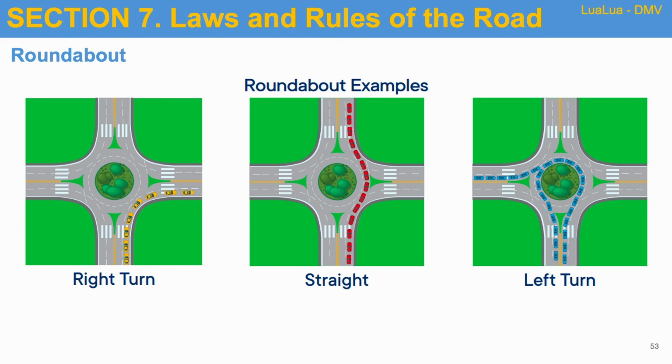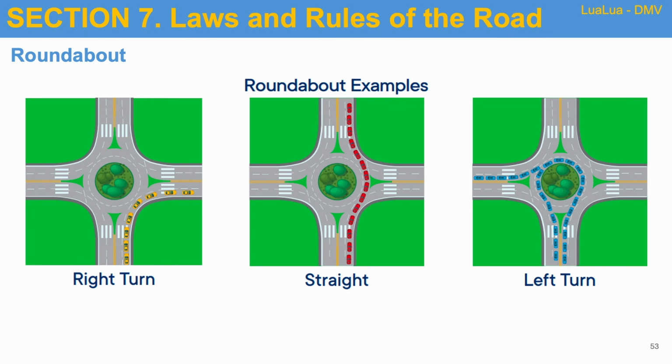5. Travel in a counterclockwise direction. Do not stop or pass. 6. Signal when you change lanes or exit. 7. If you miss your exit, continue around until you return to your exit. If the roundabout has multiple lanes, choose your entry or exit lane based on your destination. This is shown in the image below.